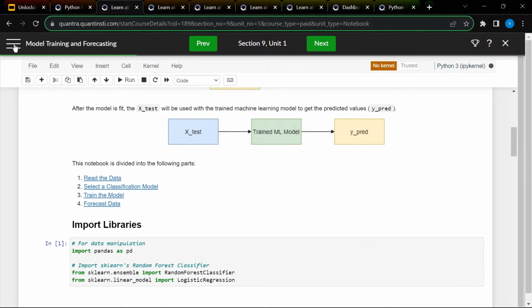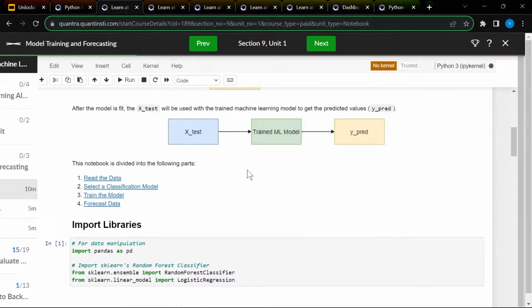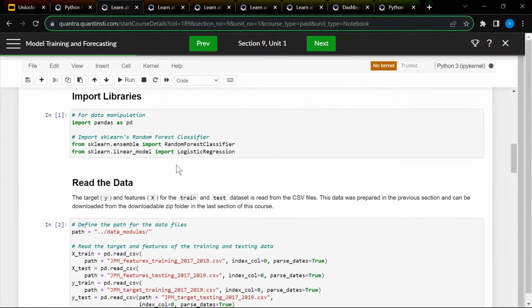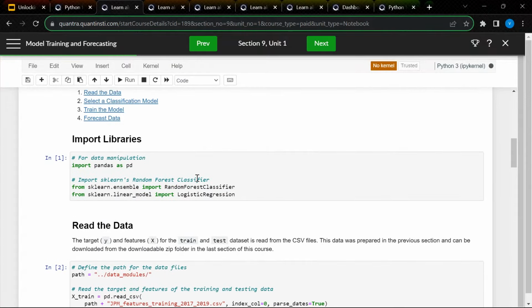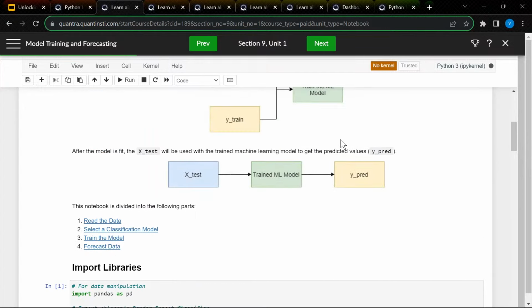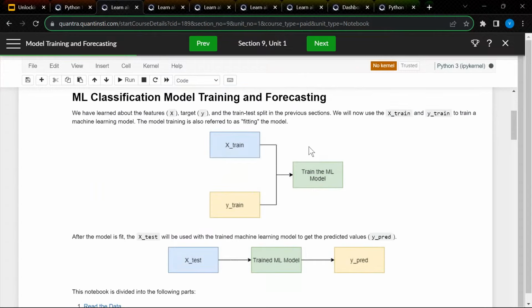So you can go through this notebook. I'm going to show you the code as well right now, what exactly is happening here and whether it is following the same steps or the general schema we have seen. Ideally, you import certain Python libraries which are going to help with this implementation. Here we are using a random forest classifier. This particular model is being used for this classification problem.